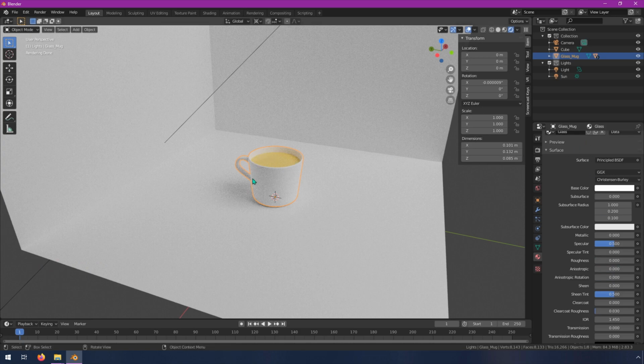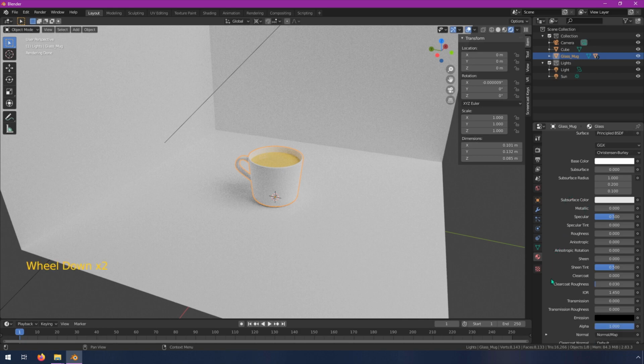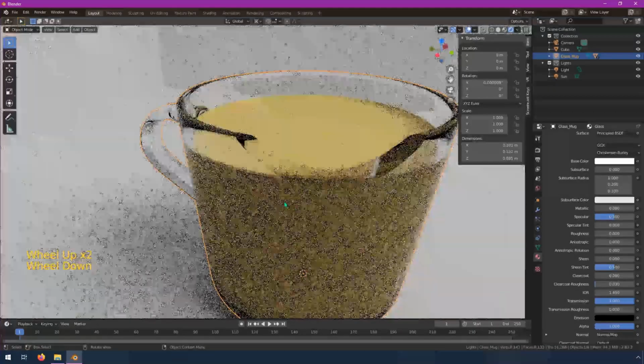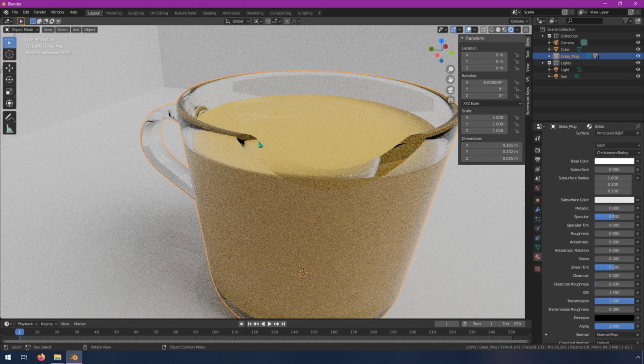I think because the FBX model that I exported had the settings mostly set up, it did bring in the roughness, but what it didn't bring through was the transmission. That's just because FBX, the file format, does not seem to have great support for shaders like this, so you kind of have to get it as close as you can, and then you fix it once you import it. So what we're going to use is transmission here, and if we bring this all the way up to 1, now our glass is clear.